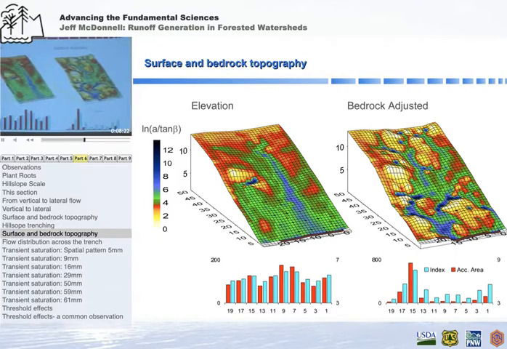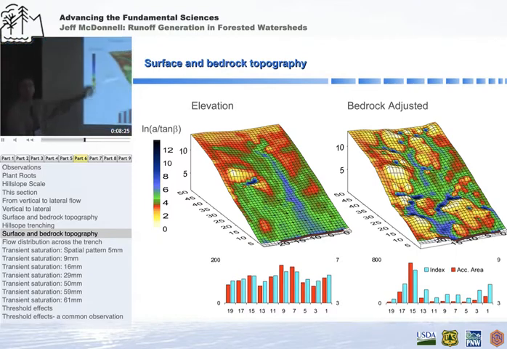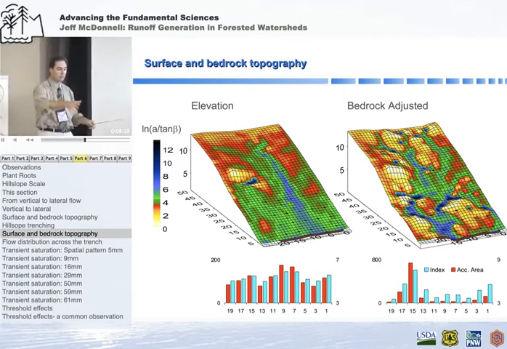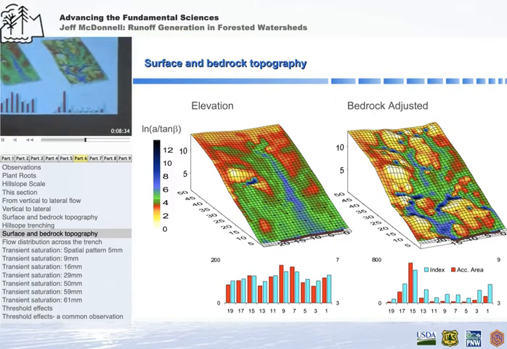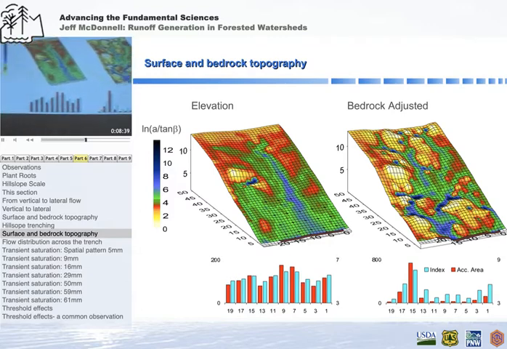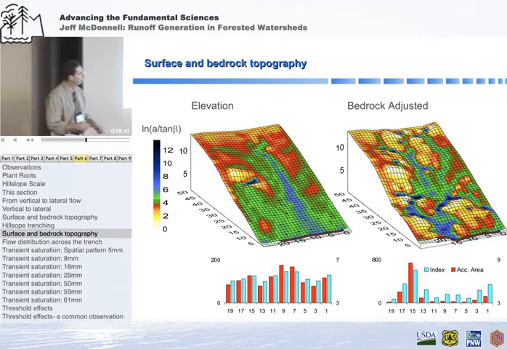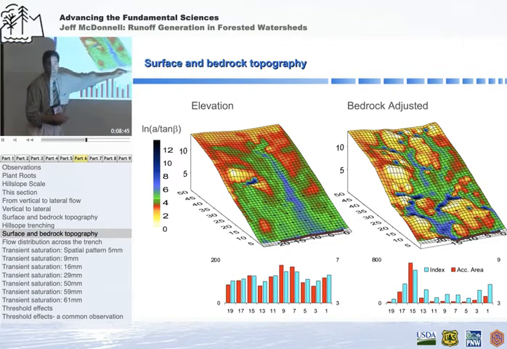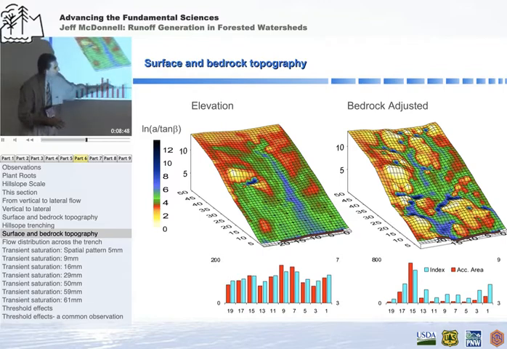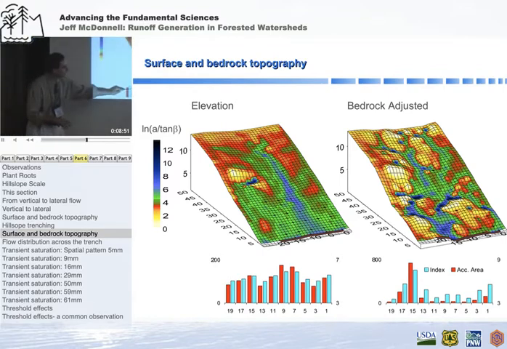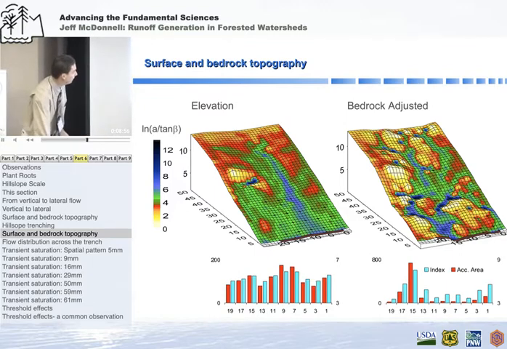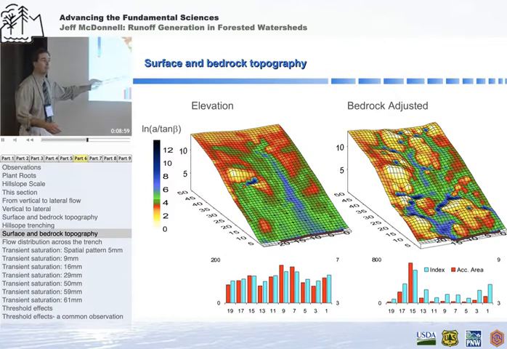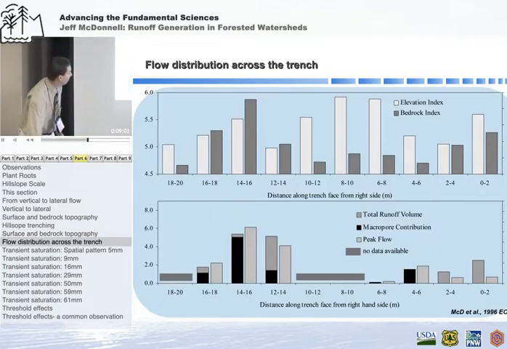You remember those surfaces were really quite different. We had a fairly planar, smooth topographic surface and a kind of a crinkly, different looking subsurface. Well, this is what the flow paths would indicate based on the subsurface. And if we look at a distribution of flow paths or flow along the base of the hill slope, if we believe that water flows down slope based on that underlying topography, the flow would be distributed like this, and if we believe it is related to the surface topography, it would be much more uniform along the base of the slope. But think of this as a forest road intercepting flow from a hill slope.